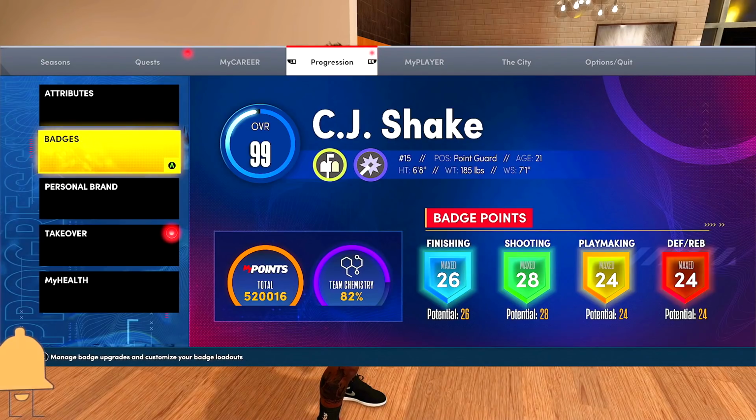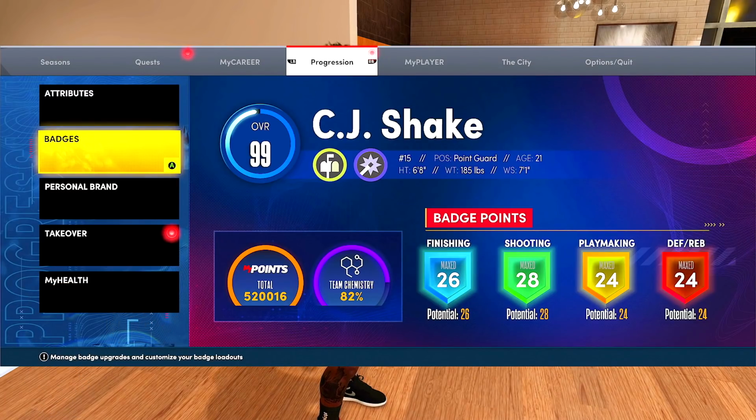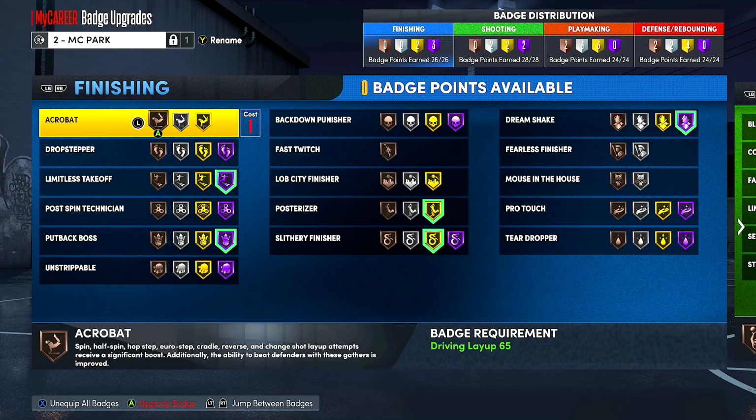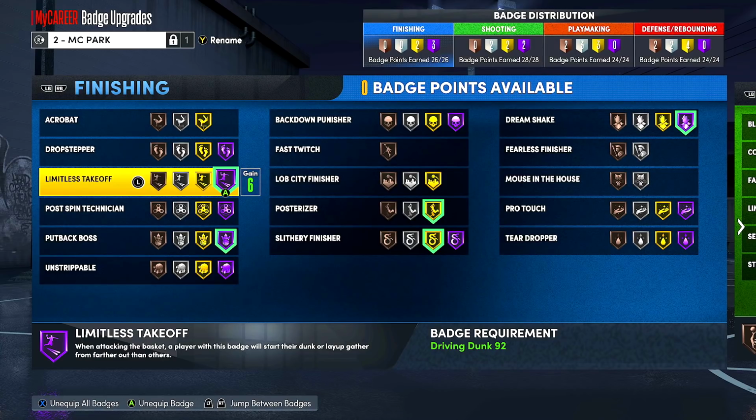As you guys can see, I have 102 badges. The only reason I don't have 106 is because I'm Legend on PlayStation 5, so I missed seasons 1 through 4 on Xbox. This build is on Xbox, so I'm missing about 4 badges. And I invested all of my college badge points into finishing because I wanted to be sure that I could get some crazy putbacks. But yeah, we catching bodies, got Limitless Takeoff, catching putbacks, Dream Shake on them, stunning them and hitting them deep fades.